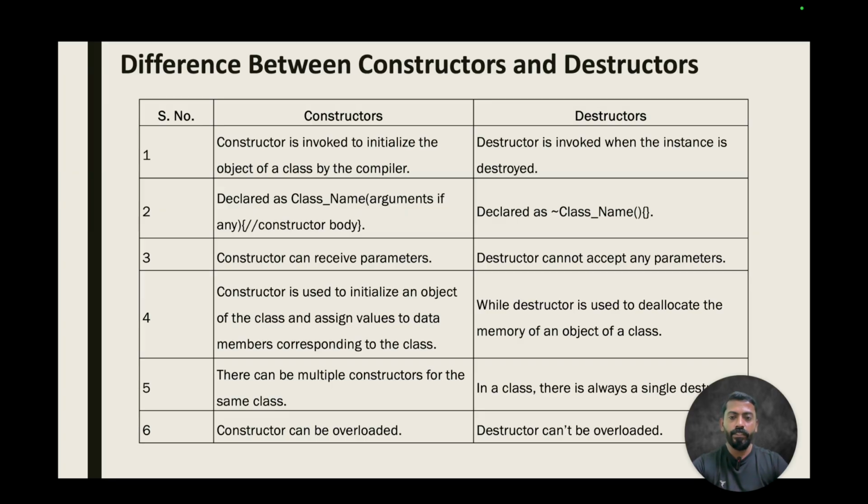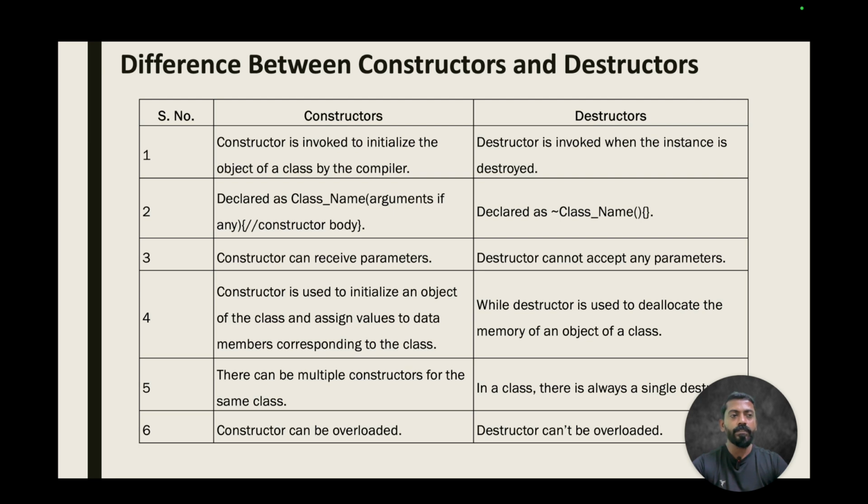Difference between constructor and destructor. The constructor is invoked and initialized with the help of the compiler using the objects. The destructor is used to destroy the memory space which was created with the help of the object. The constructor is declared with the class name, and arguments may be allowed if you use a parameterized constructor. Here there are no arguments. The destructor is preceded by the tilde symbol as well as the class name. A constructor can receive parameters, but the destructor will not receive any parameters from the object. The constructor is used to initialize the object, and the destructor is mainly for destroying the objects. There can be multiple constructors, such as a default constructor, parameterized constructor and copy constructor, but the destructor is only one.